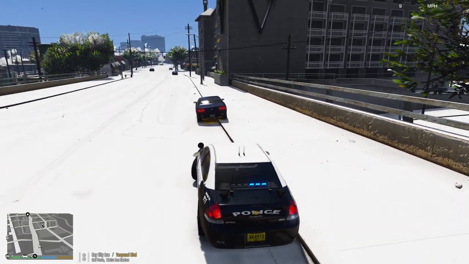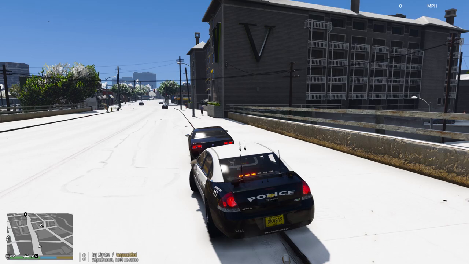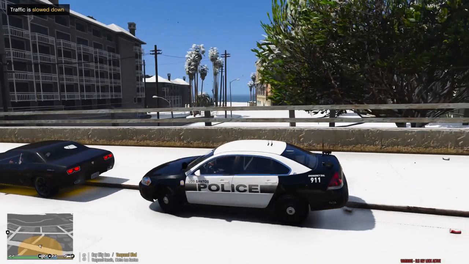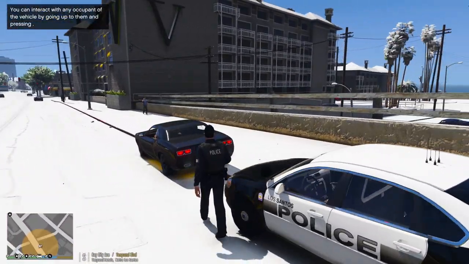I'm going to pull off the road a little bit onto the sidewalk. I don't want to get hit, so go ahead and lock the ELS. I'll jump in here and slow down the traffic so it's a little safer for us. I'm going to go and talk to the driver. I'll approach them on the passenger side here.